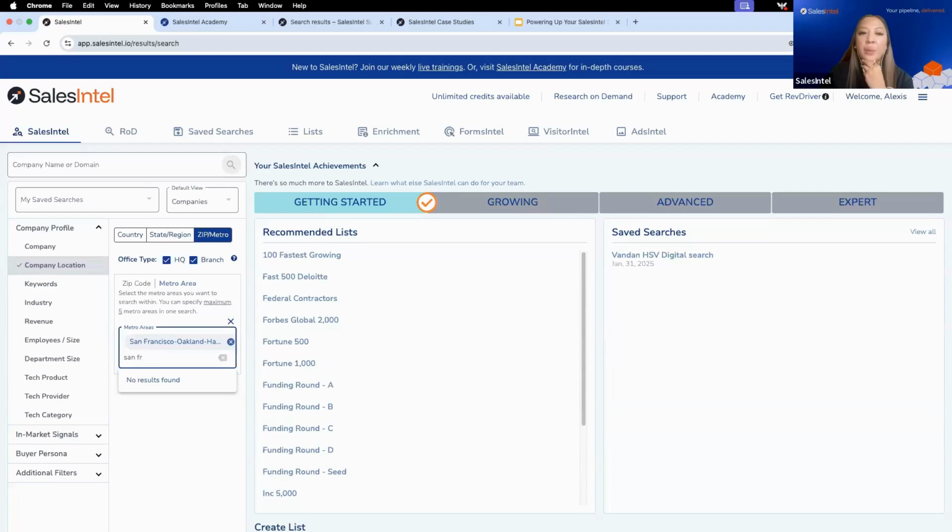I would go back to the value of why Sales Intel. You always want your power users to experiment and get the most out of the platform. But if that is affecting other sectors of your CRM, whether it be including contacts that don't fall within your ICP, you would just want to make that noted. They do have the ability to search in Sales Intel, but they don't necessarily need to be exporting to the CRM. So a possible way to let your team experiment would be, rather than exporting into the CRM, exporting as a CSV and making sure that you're implementing and letting them know about your best practices for your team.